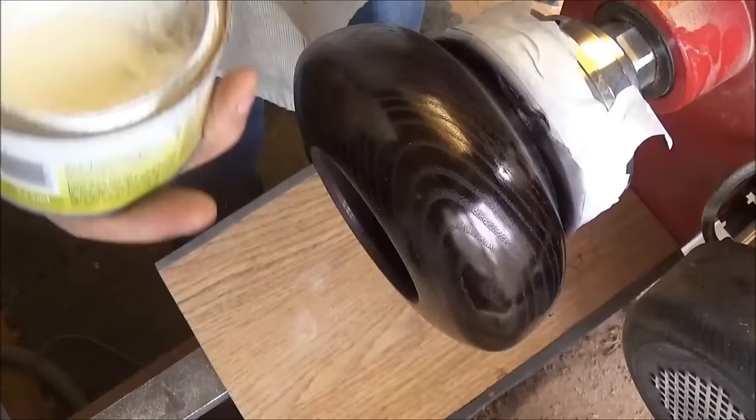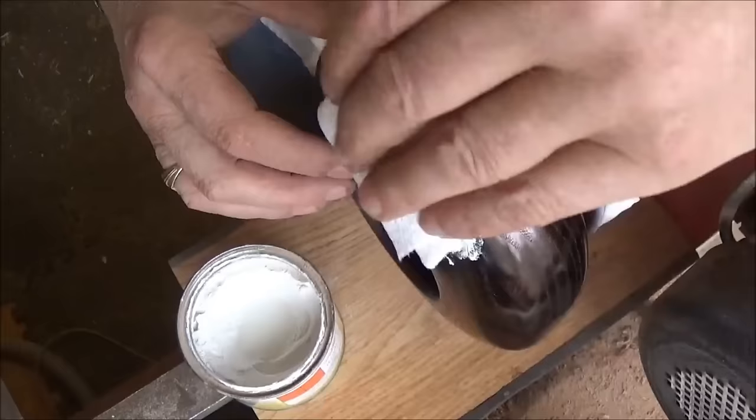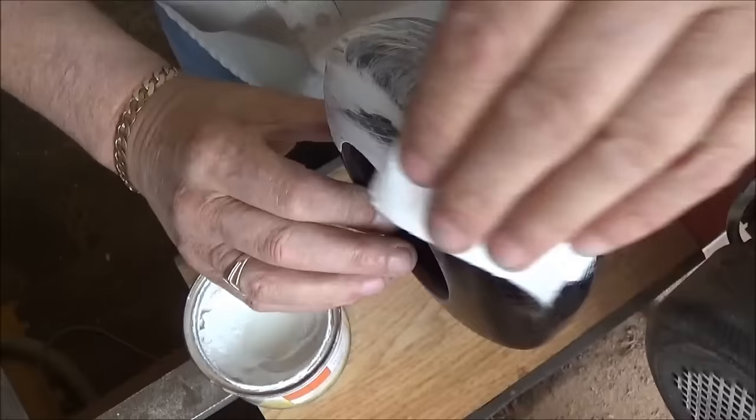Right, we'll have a go at liming this, I think. And the liming wax, you've got to work sort of against the grain. Don't be afraid to use quite a bit of the stuff. Go across the grain all the time and hopefully it helps lift that grain up.